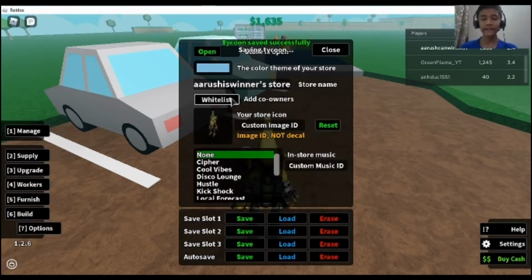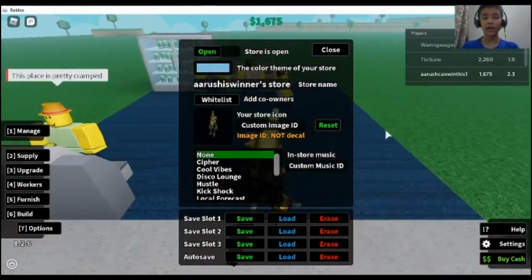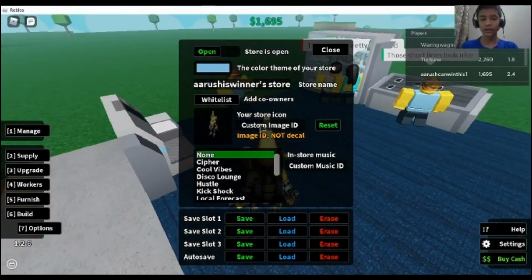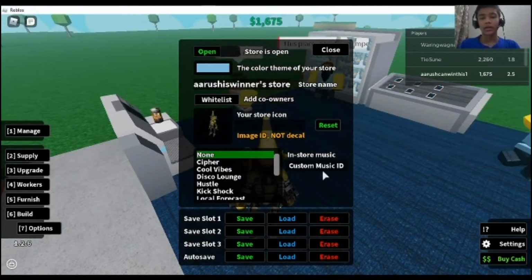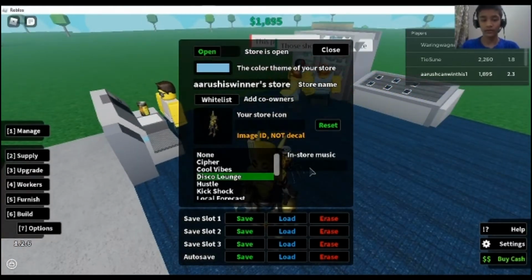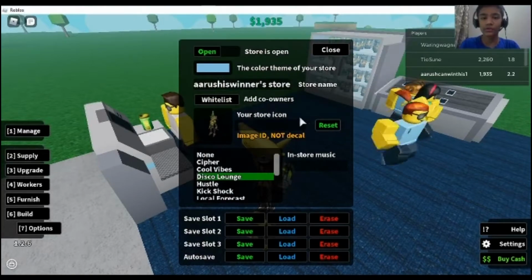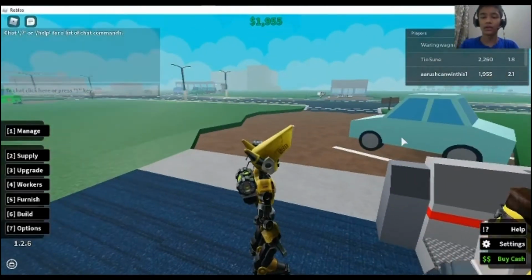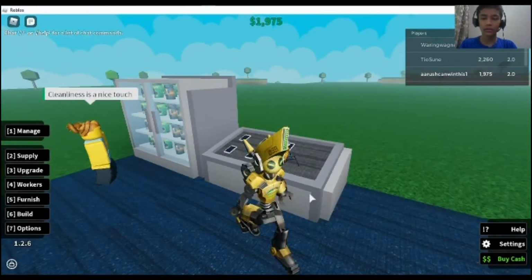Okay, so you can price list some of your friends to work with you. I don't currently have a stroke icon, but I don't know how to make it. Custom ID. Okay, there we go. Let me see what were the more options. Color of your store. I want it red. Okay. So what did it change? Literally this only.